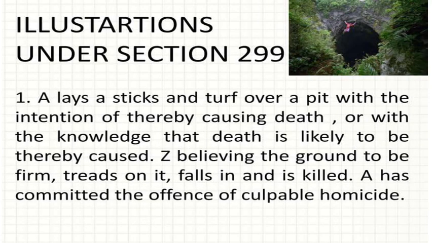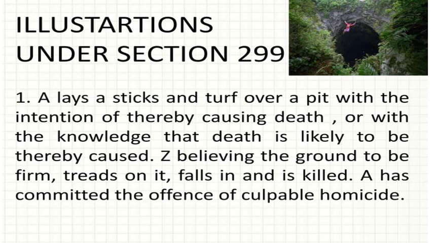Now the illustration of Section 299 of the Indian Penal Code says that A lays a stick and turf over a pit with the intention of thereby causing death, or with the knowledge that death is likely to be caused thereby. Z, believing the ground to be firm, treads on it, falls in and is killed. A has committed the offense of culpable homicide.